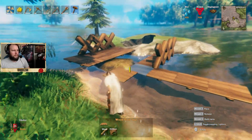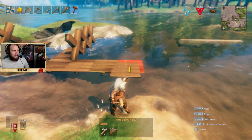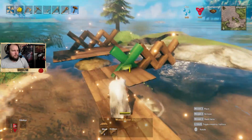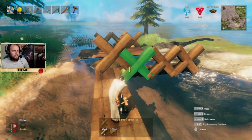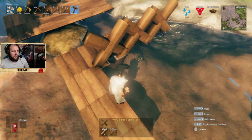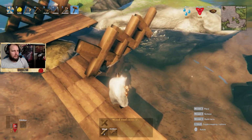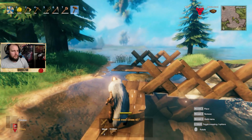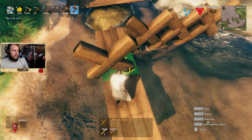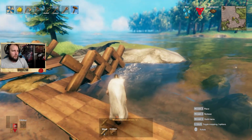When it comes to support for the bridge, it will be green when it's good and red when it's bad and you need support. And to make good support, we can actually use these wooden beams. But to get it attached is hard. But here, we can continue with these crosses as supports as well.